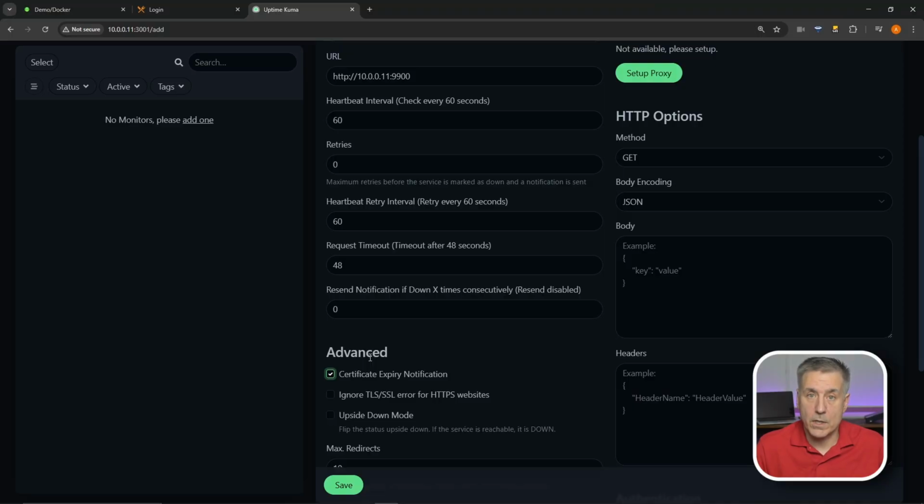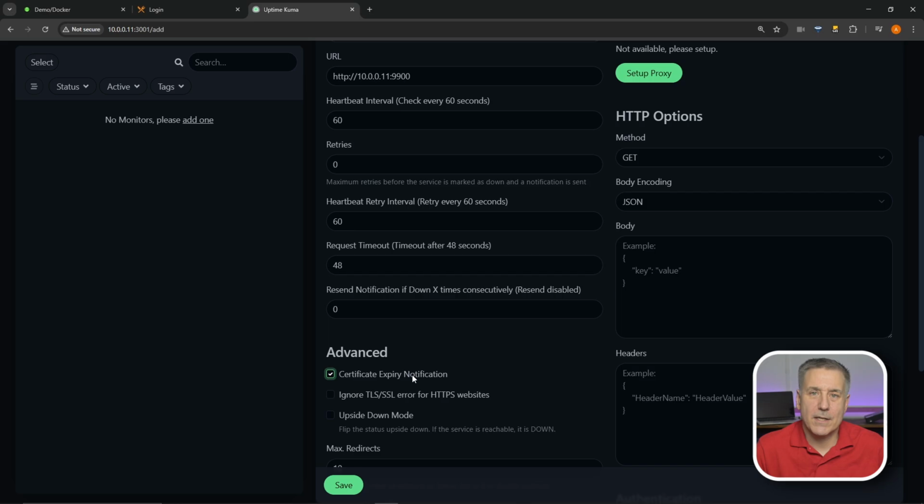There we go. On that note, I just received an email, I think it was yesterday, day before, from Let's Encrypt notifying me that they're no longer going to be sending out emails on cert expiration. So if you use their service at all, you definitely want to turn this on here because they're not going to send out notifications anymore, which it was really nice that they would tell you that your cert was getting close to expiring, but what do you do? Because of that, I definitely enable this.